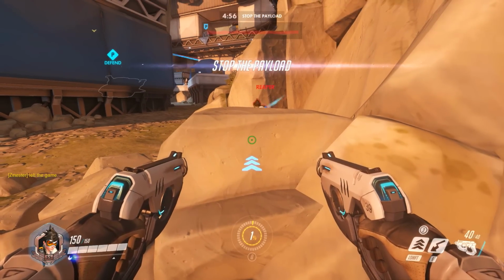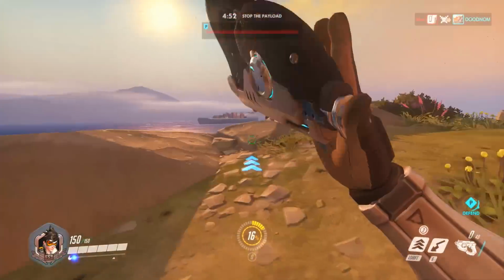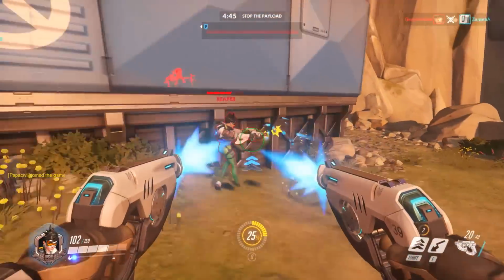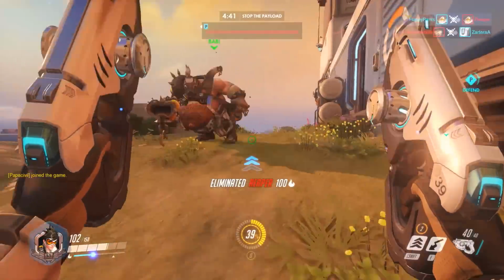Now, as per usual with these guide videos, I'm going to do a quick rundown of all of her abilities and talk about how I think she can be best used in the game. Now, Tracer is fast, and she specializes in backline harassing. She's very good at getting behind the enemy team and throwing it into absolute chaos.